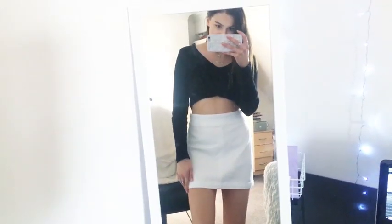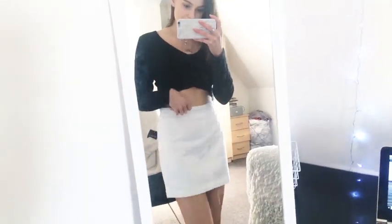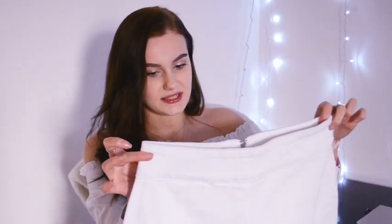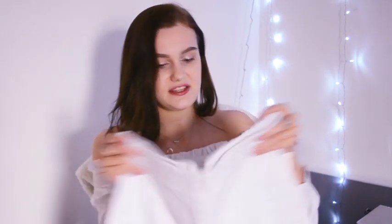Like I explained with the denim skirt thing — I picked up a white one here because I got the blue one in Primark and I have a black one coming in another haul. I saw this white one and thought it was so me. It's like a white denim or cord material — it's going to be really comfy. I got it in a size medium for £15. The medium fit really nicely despite the sizing running large, it's a great length, and it's not see-through at all — always a bonus.